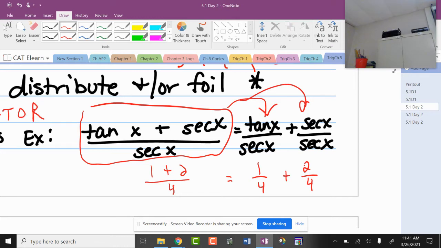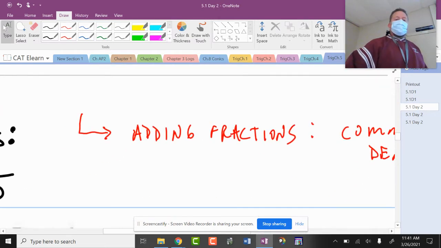Now, I just want to verbalize this. This is sine over cosine. This is 1 over cosine. Who cancels? Sine over cosine over 1 over cosine. Who cancels? The cosines. We're going to find that out. That ends up being sine of x plus 1. Isn't that simpler? Isn't that smaller? Isn't that reduced? Maybe not reduced is the correct word, but it's definitely simpler. There's less trig, less going on there. Okay, so I actually verbalize how that simplifies.